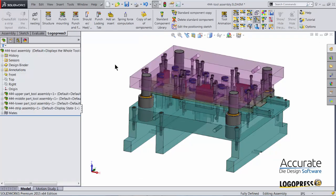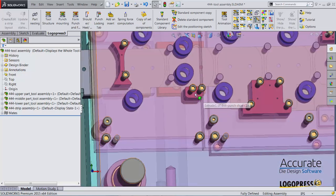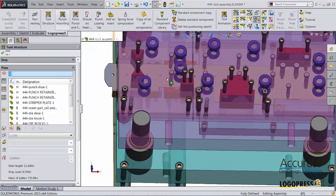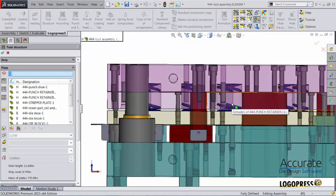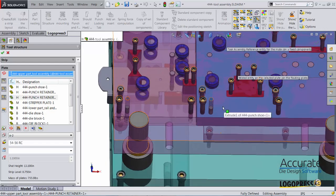The first thing that was noticed was that when we change the progression of the tool, the form punch is now breaking out of its retainer plate. So I'm going to select Tool Structure and select the plate I would like to adjust. I will first adjust this retainer plate and make it a little bit shorter.